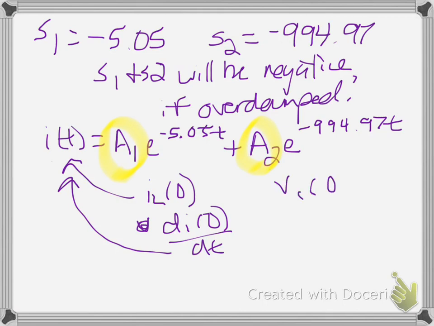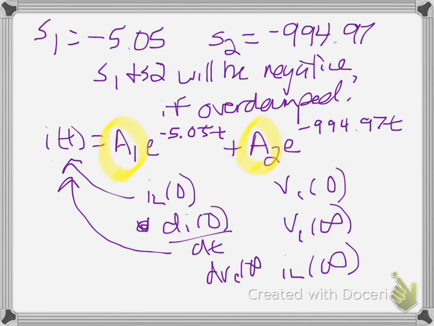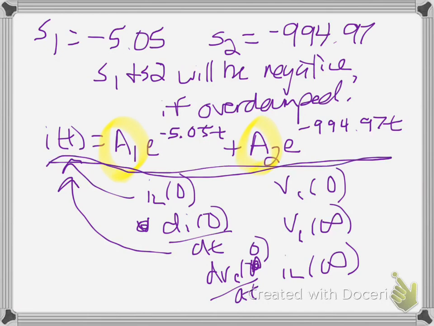For that we will also need to know our other initial conditions: the voltage across the capacitor at time zero, the voltage across the capacitor at time infinity, the current through the inductor at time infinity, and the derivative of voltage across the capacitor at time zero with respect to time. All of these could possibly be needed to solve RLC circuits. We'll do an example in class. All you'll end up needing are your general solutions based on what case it is — overdamped, underdamped, or critically damped — then plug in S1 and S2 and solve for constants based on initial conditions.